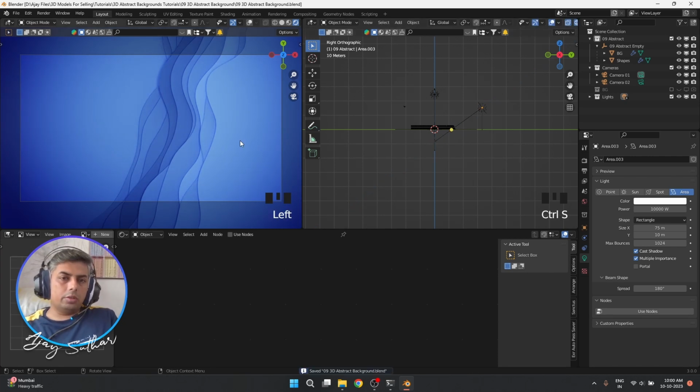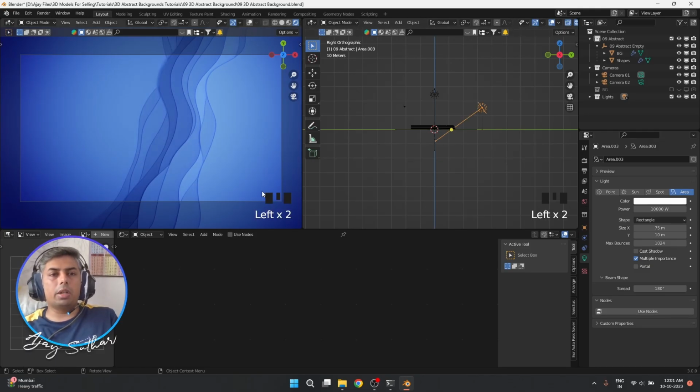Here's our wallpaper or a background, anything you want. The reason is that here what I'm trying to show is that this creates a shape which we can create easily. We can control our lights and shadows accordingly. What shadows we want or don't want, we can play with it.